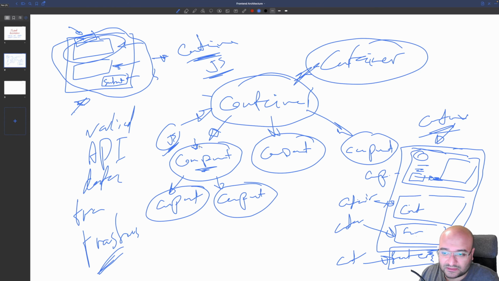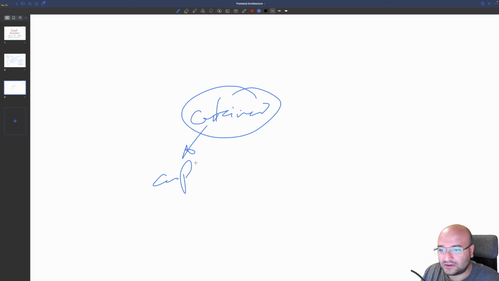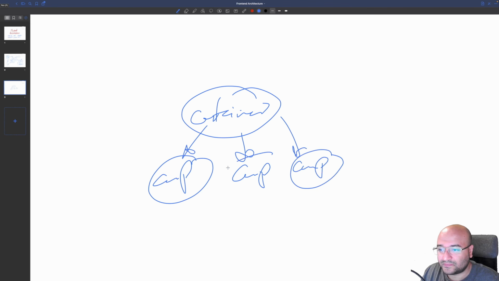So to recap, JavaScript mostly would be inside the container, and components would mostly contain the HTML and CSS part. Most of the logic should be moved inside the container. Some extreme cases would be inside a component, but most of the time it should be inside our container. Now let's move to a new page and write what we have done again. So we have our container, and we have our component, and another component, and a third component.